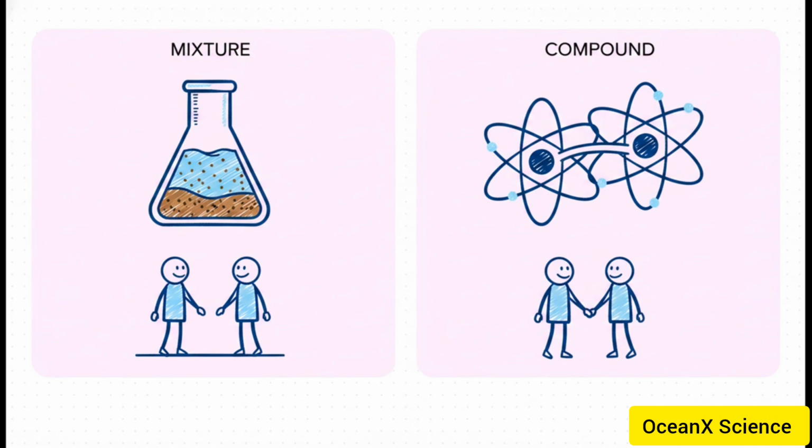And this brilliantly illustrates a vital distinction. Just putting two things in the same space doesn't automatically make a molecule. If you dump sand into a glass of water and stir, that's just a mixture. There's no chemical reaction happening there. The sand just settles right to the bottom. But in a compound, the electrons actually rearrange and bind. It's kind of like the difference between standing next to someone in an elevator and actually holding their hand.